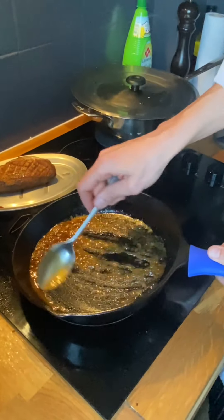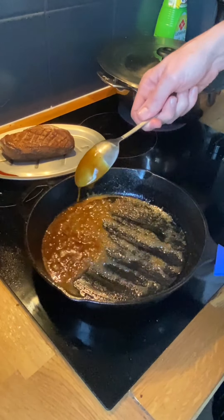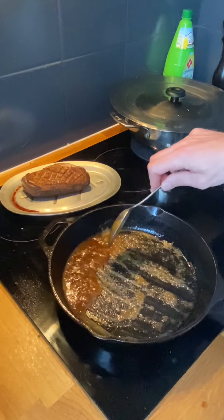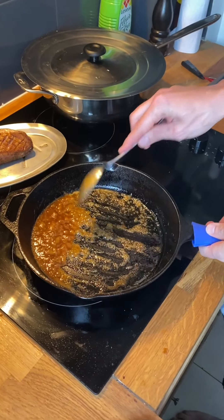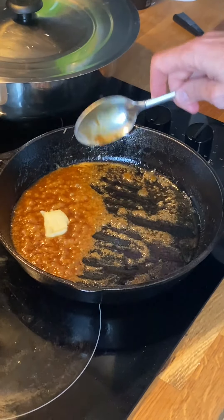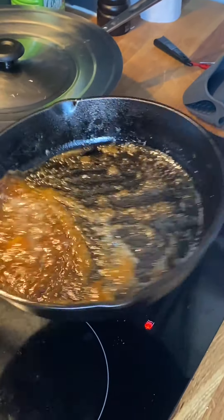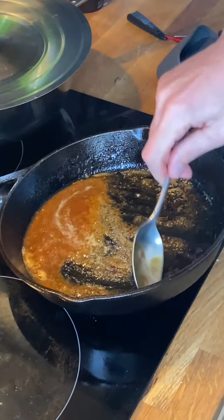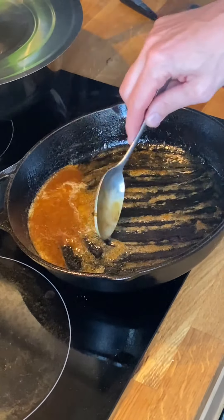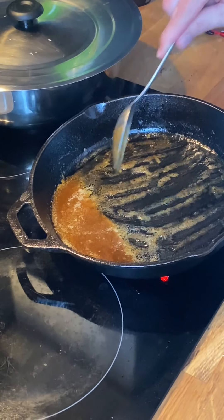We're just about getting there. Here comes another French culinary term: nappé. Nappé basically means it coats the back of a spoon — when you coat it and draw a line that doesn't close off, that means the sauce is nappé and it's about good to go. You can see how much thicker it is now. The most important part for mounting the butter is that the butter has to be cold. Turn the heat off, take it off the burner, and add the cold pad of butter. What this does is thicken the sauce a bit and give it a nice gloss or sheen. Just swirl it in gently — it adds a little richness. Push it all to one side with the back of the spoon to incorporate the butter. I've been tilting the pan to keep it all angled so it doesn't cook out.